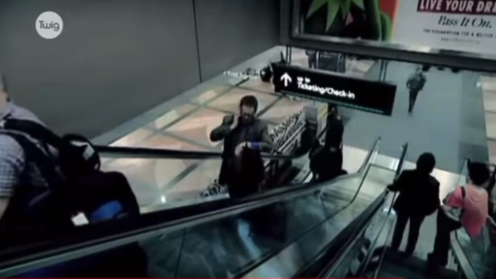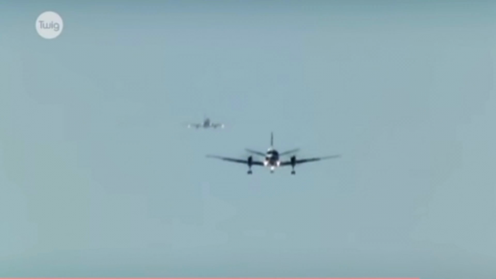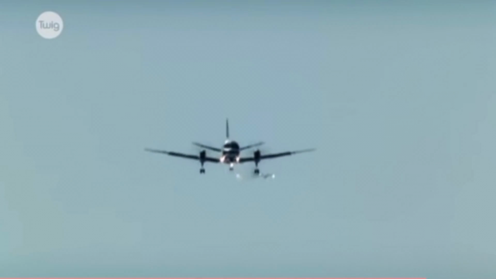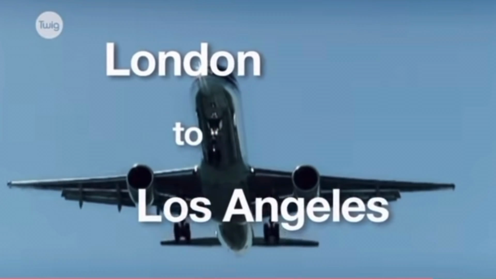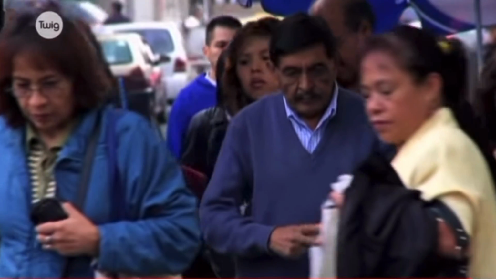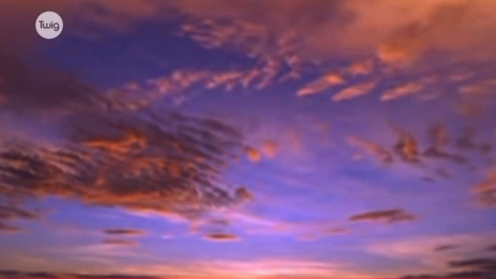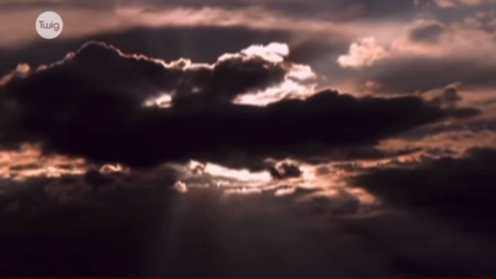Because your body clock is adapted to the time zone you live in, moving around the globe into other time zones can affect you. If you travel from London to Los Angeles, for example, you'll be 8 hours behind. This means you'll be hungry when you should be sleeping, and nodding off when it's time to go out and explore. The time on your watch was set over a century ago. But wherever you go, it will be constantly changing.